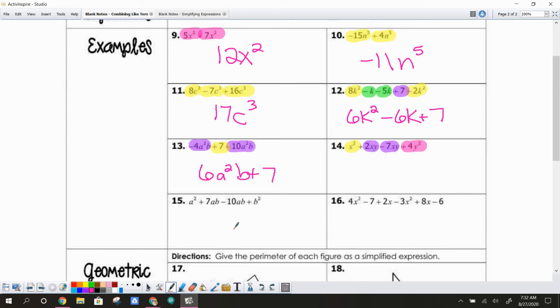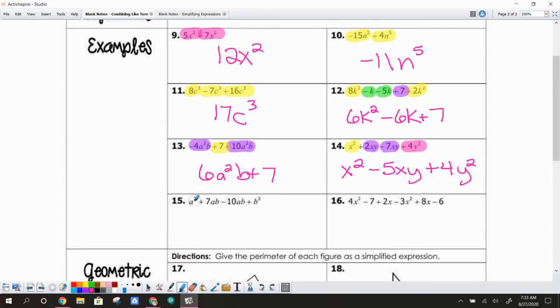And then I have an x squared and an x. So the x squared needs to be first, because that 2 is a higher exponent than the 1 for the xy terms. Okay, so it would be x squared terms, and then our xy terms, and then our y squared terms. So we're going to start with our x squared. We only have 1, so I'm just going to write that down. And then I have a 2 minus 7. 2 minus 7 is a negative 5. Bring down the xy. And then plus 4y squared, because there's no other pink term. All right, so pause the video. I want you to try 15 and 16.